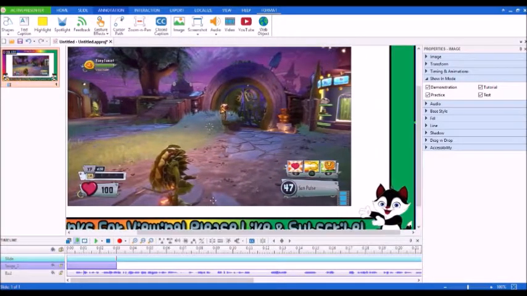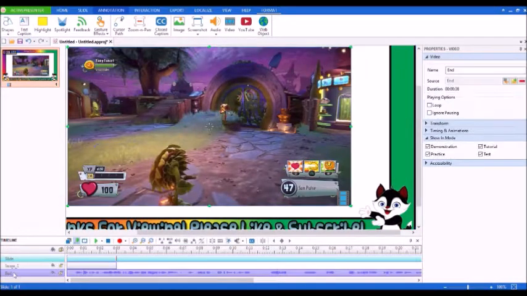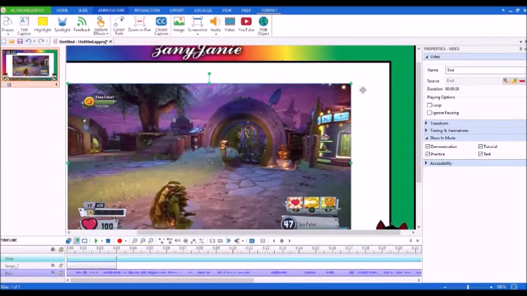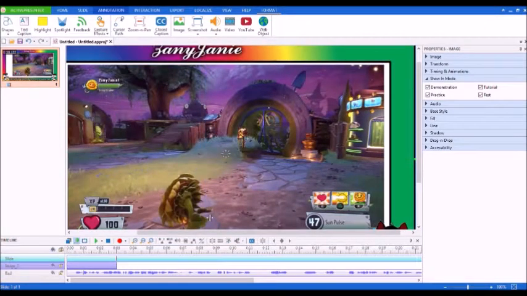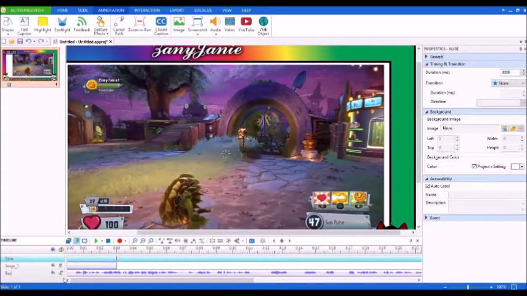Okay. Now, you're going to go down here to your slide, image, whatever, down here at the timeline. You're going to click your video down there. That way you can resize it up where you need it. Oh, don't grab that. Alright. Rule of thumb. The image, the border, you need to click the little padlock. Make sure it's locked. That way you can't move that sucker around.